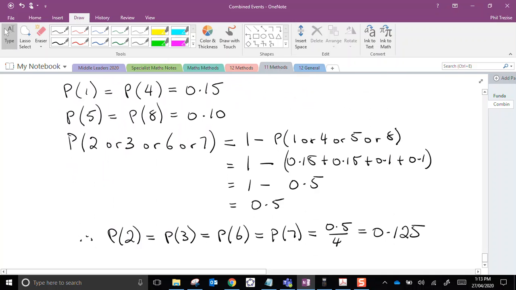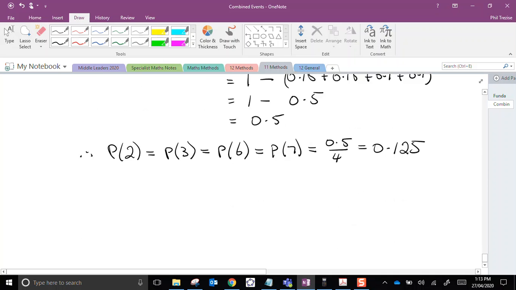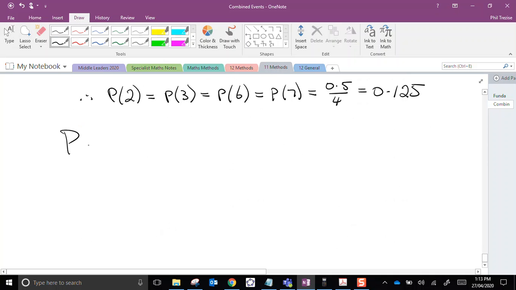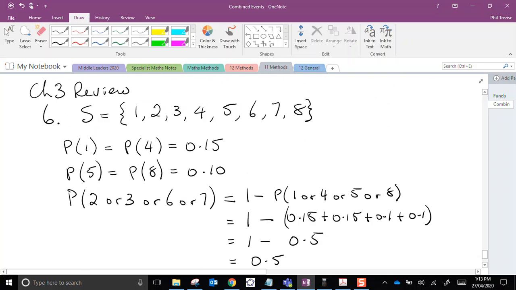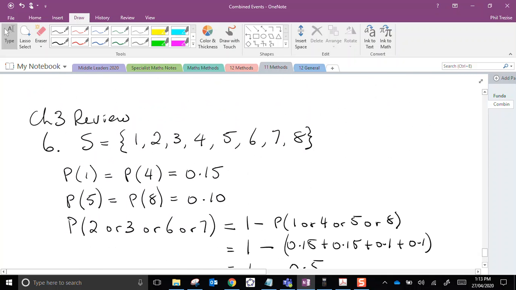Now the question goes on to say, what are the chances of rolling a prime number? The probability of a prime number. Well, we have to know what the prime numbers are, wouldn't we? A prime number, let me highlight them. A prime number is a number which is only divisible by 1 or itself. So 1 is not a prime number. I know that's a tricky one.